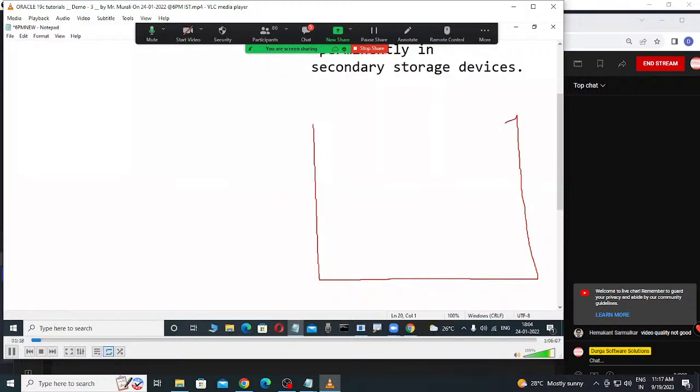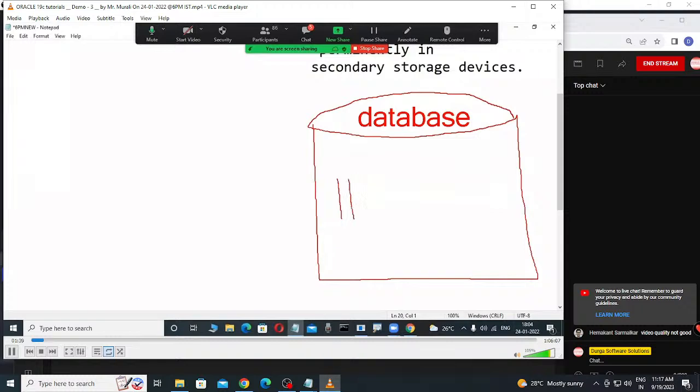That is called the database. But these databases, Oracle, SQL Server, DB2, Sybase, do not store a random collection of data. They only store a structured collection of data, stored in an organized fashion.